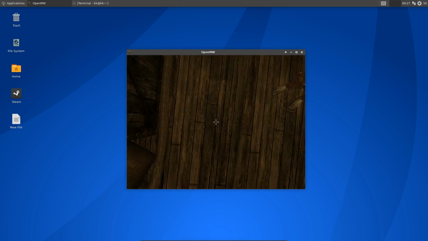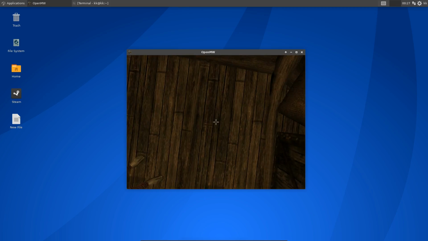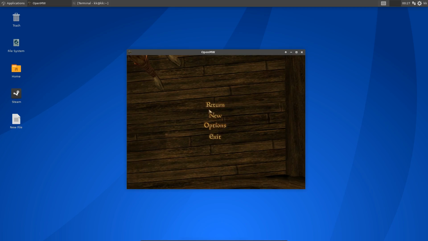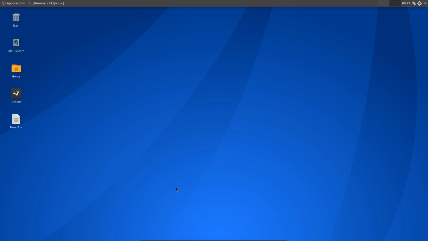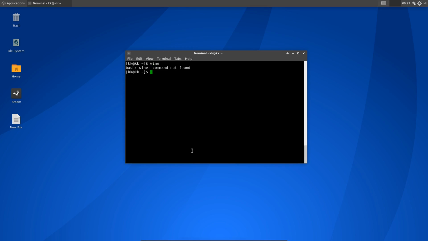Anyways, it does work, as you've seen on my computer, not on my VirtualBox install. And let's prove that it's not working under Wine. Wine is not installed at all.